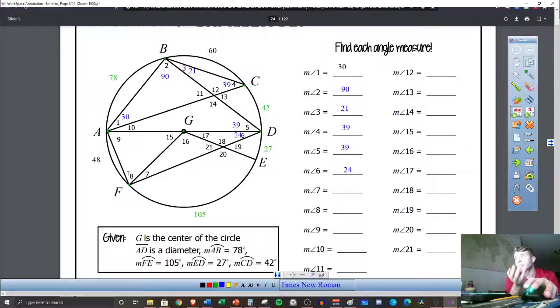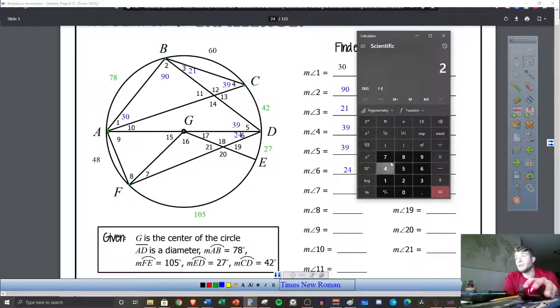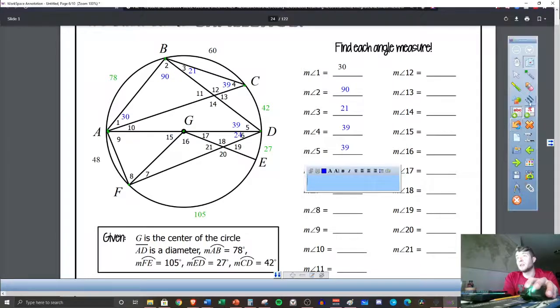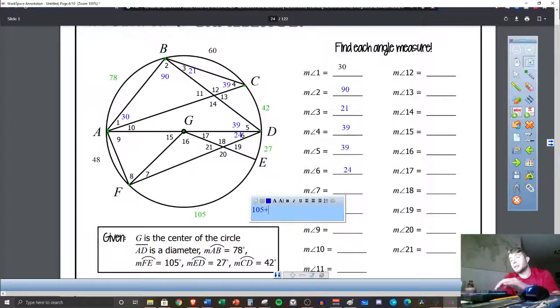Let's look at 8 here. 8 is also not an inscribed angle, and it's not a central angle. So I'm not really too sure about those. Okay? So I'm going to pause on that as well. We're going to go to number 9, which we can see is an inscribed angle. It's FAD, and the arc is the combined measure of these two. So if I add 27 plus 105, we get the arc measure around this. Combined, 105 plus 27 equals 132.